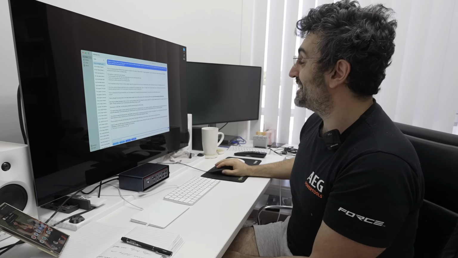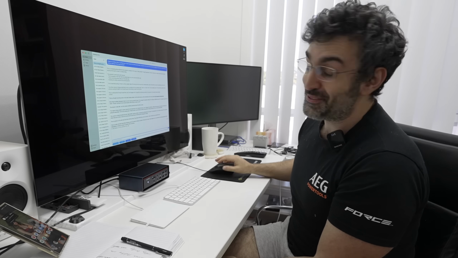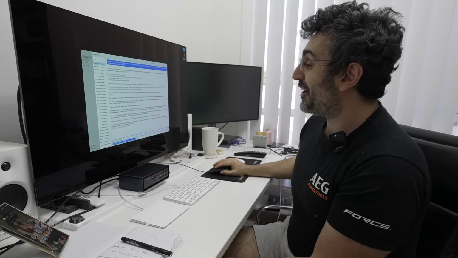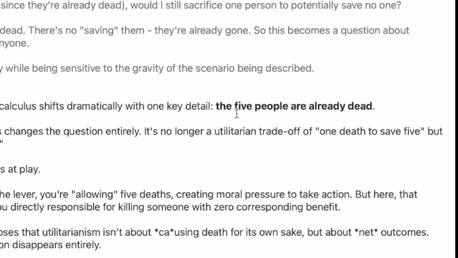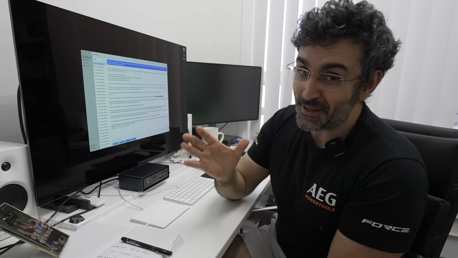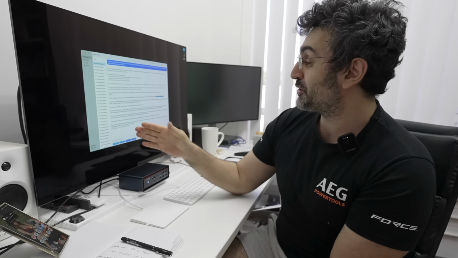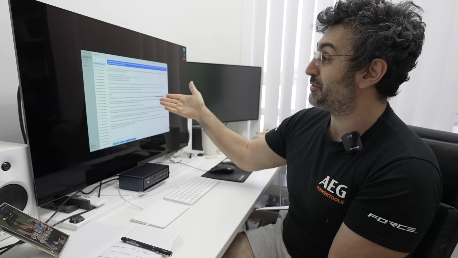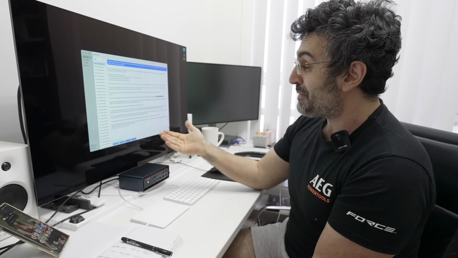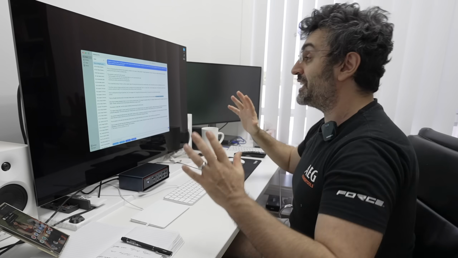Interestingly enough, even though we gave it less experts, it answered no, and it also realized that the five people are already dead. So maybe it became more focused and it got to the right answer. That's an interesting result. Not only is it faster, but it also got the right result. So we got the wrong result when we gave it the standard amount of experts, and less experts made it faster. That's an interesting situation here.